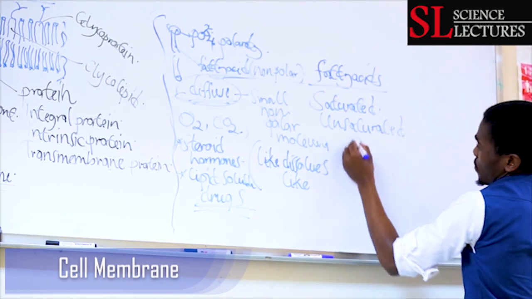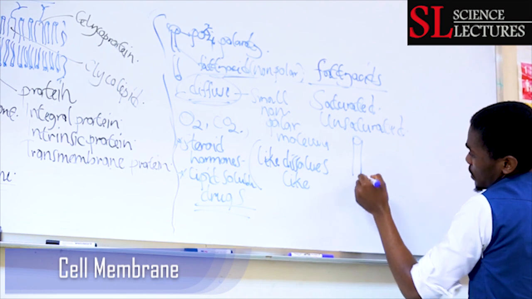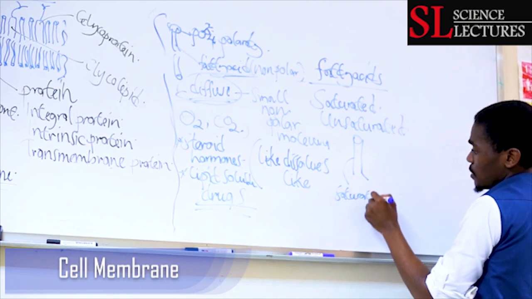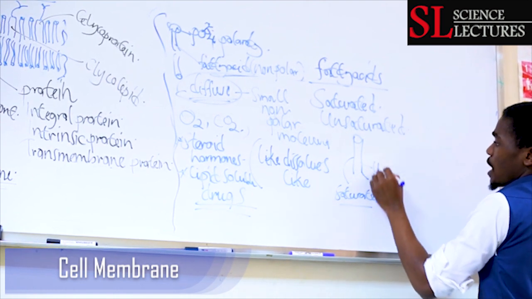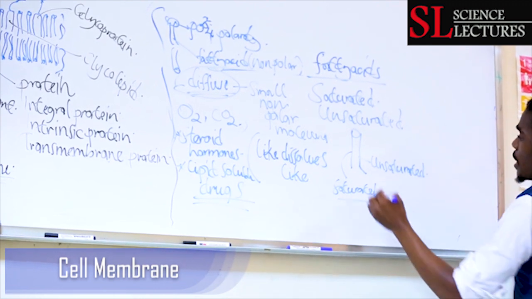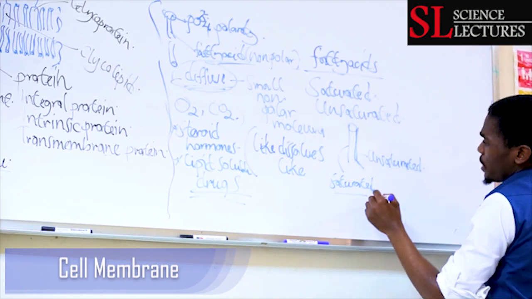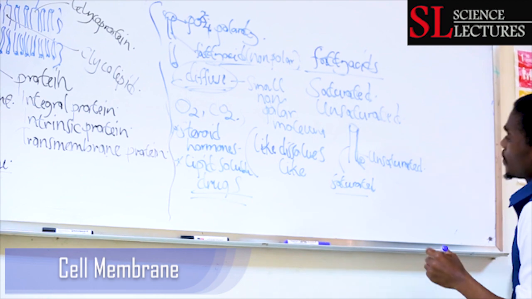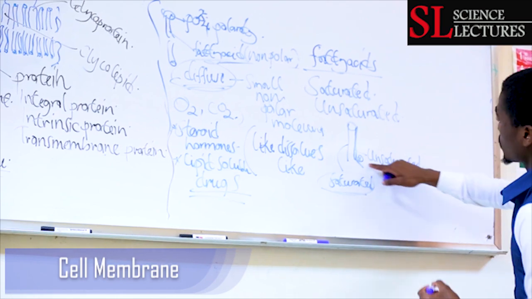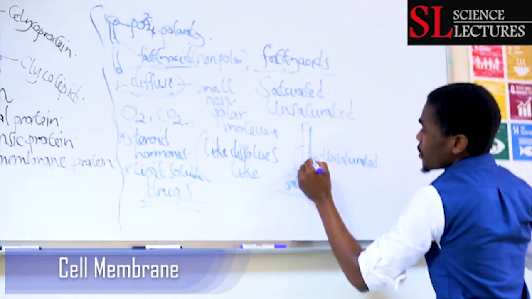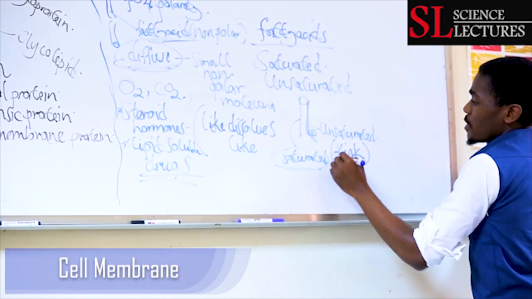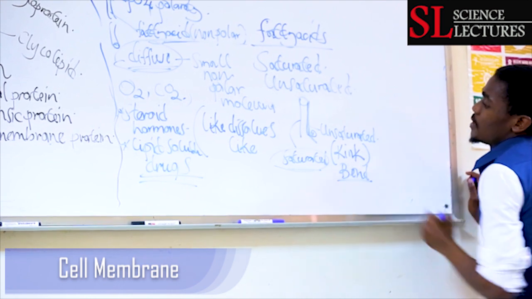Let's imagine this is our phospholipid having a fatty acid attached. So one side, let's say this side is a saturated fatty acid. This one is an unsaturated fatty acid. The unsaturated fatty acid has, let's say, a double bond somewhere in its structure, and the saturated has only single bonds. So the presence of the unsaturated fatty acid creates a kink within the structure of the phospholipid, what we call a kink or a bend in the fatty acid structure.